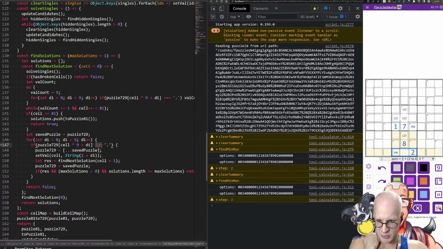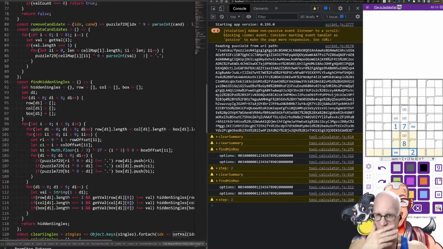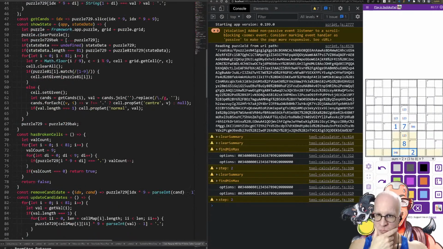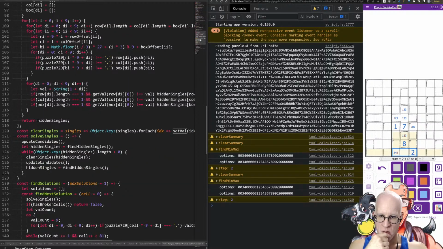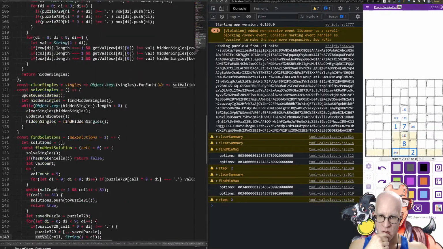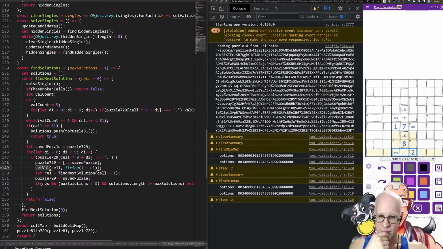But here I'm actually putting it into the, wait a second. Set val. If puzzle is not equals to dot, 1 plus di.